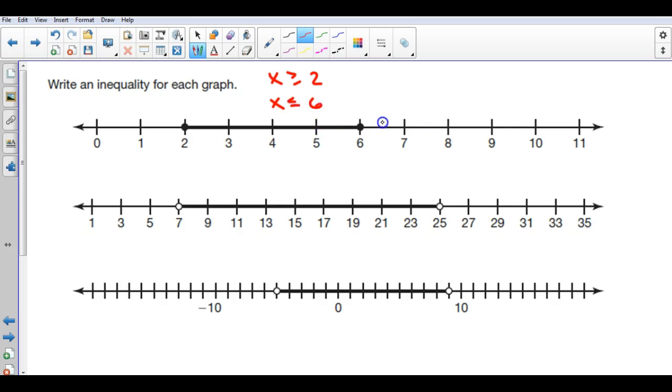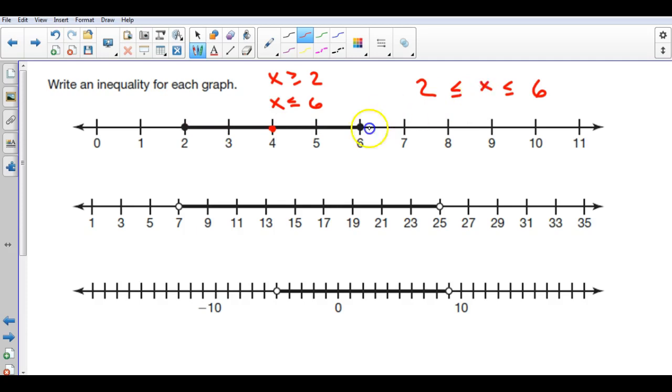So I want to write that out in compact form. So write the 2, put the x in the middle, and then write the 6. And I'm going to bring over that x is less than or equal to 6. And then just like we did before, since this says x is greater than or equal to 2, that means 2 would have to be less than or equal to whatever x is. So again, pick a number. What's between 2 and 6? How about 4? Notice it's on this double shaded part here. It's all the way in the middle, and it also works for both of our inequalities.